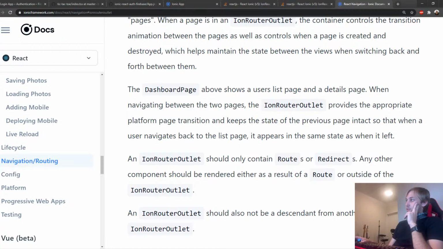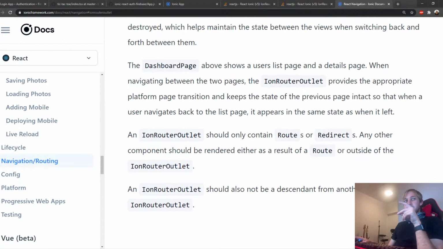When navigating, it provides the appropriate platform page transition and keeps the state of the previous page intact, so that when a user navigates back to the list page, it appears in the same state as when it left. Okay, that makes sense. So it's all about keeping state between pages, which is not what we want, because we don't want the state to be kept.